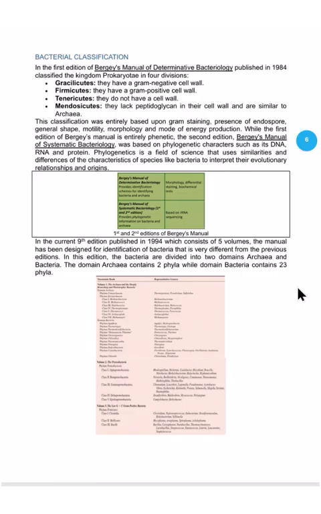And as I mentioned, this manual helps in the identification of the bacteria based on different laboratory techniques, including biochemical, morphological, genetic content, serological content, that means antigen antibody reactions, and so on. So, in this latest edition, which is the ninth edition, it's divided into two domains, archaea and bacteria. The domain archaea contains 2 phyla, and the domain bacteria contains 23 phyla.